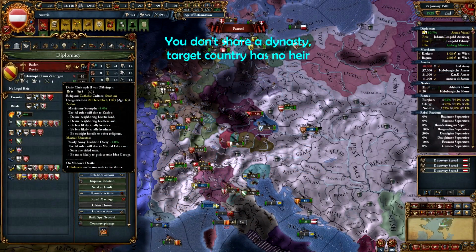Scenario 1. You don't share a dynasty and target country doesn't have an heir. You will encounter this scenario most frequently, so it's important to understand what to do here. The minimum aim here is to get your dynasty on the target country throne, so you have an option for PU in future. Also, keep increasing your development as your chances of spreading dynasty increases with higher autonomy modified development.